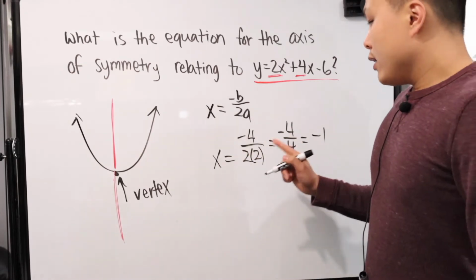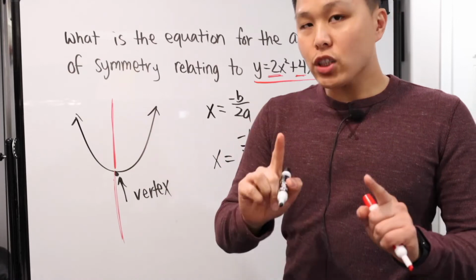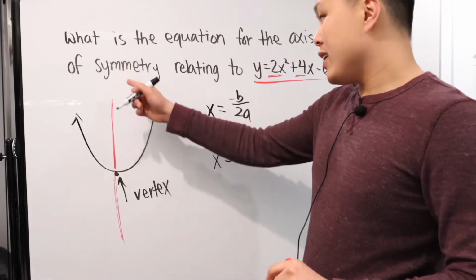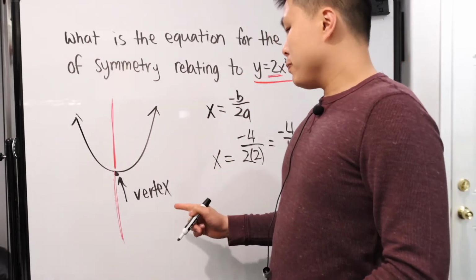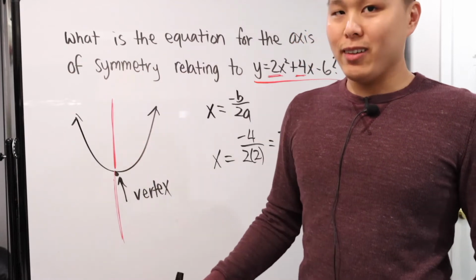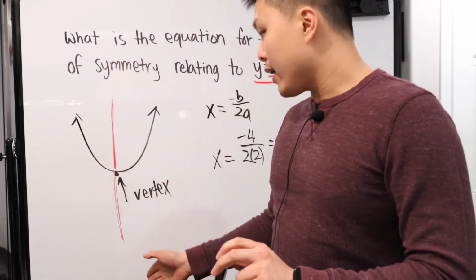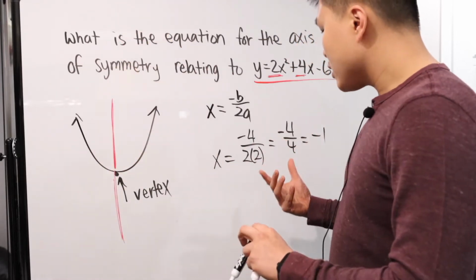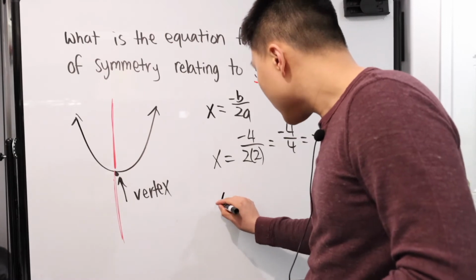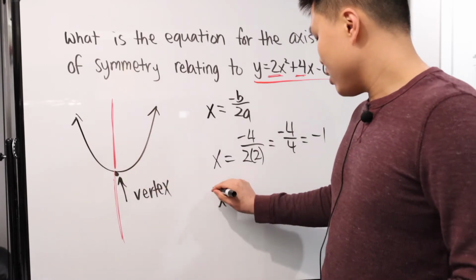Sort of, right? If we plug the x-coordinate in, we get the y-coordinate, then we figure out the vertex. But actually, we really don't need the vertex at this point, we need this line. So, how do we get the equation of this straight line? Well, since it is just a straight line across that x-coordinate, it could be anything on the y, that doesn't matter. So the actual idea that x equals negative 1 is the equation for this line of symmetry. So there is your answer right there.